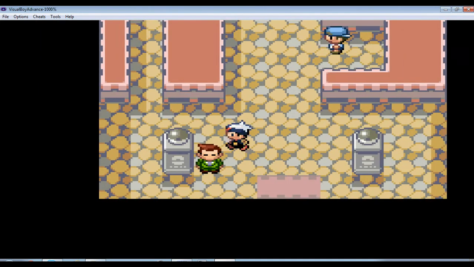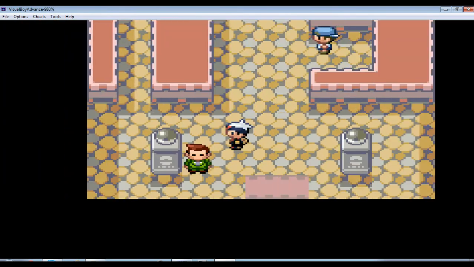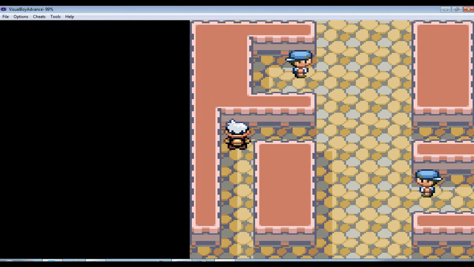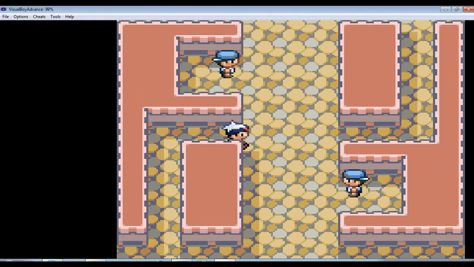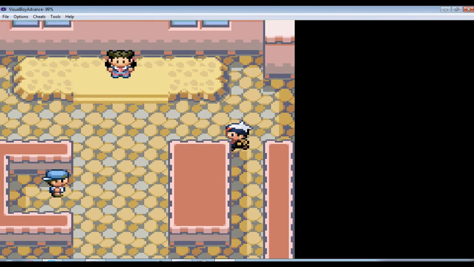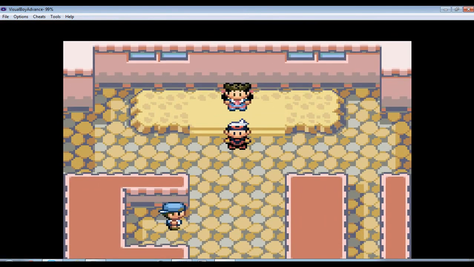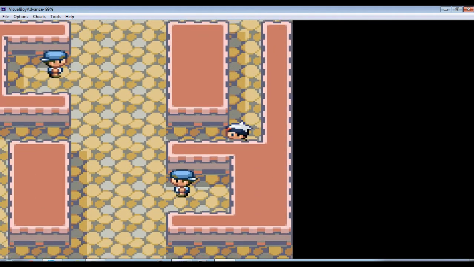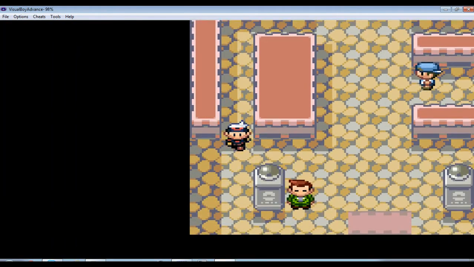I'm gonna hold down the space bar so I can run really fast. Look at that, guys! Isn't that awesome? You can do that with a ROM. Hold down the space bar and you can go really fast. You can actually skip this gym's trainers, go like this, and just make it up here to Roxanne. But I like to fight the trainers. That's why we're gonna go back. Yeah, that was awesome. Okay.